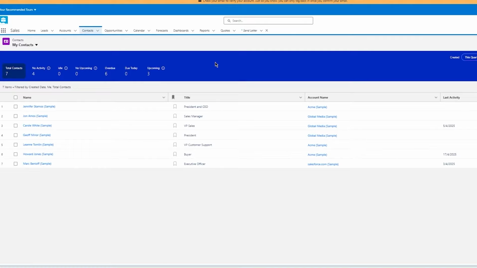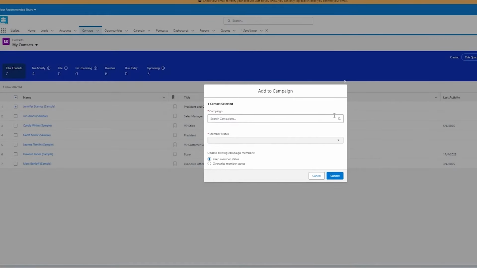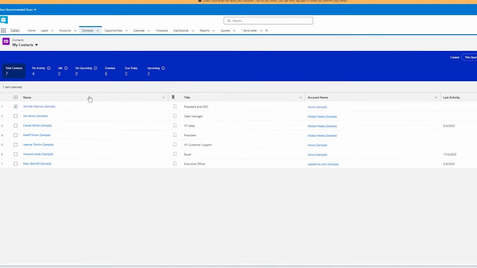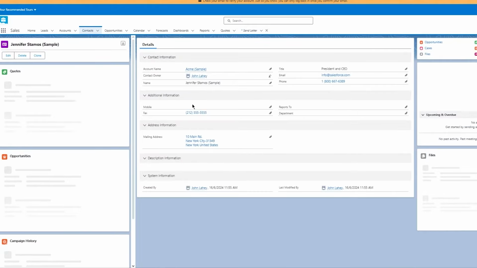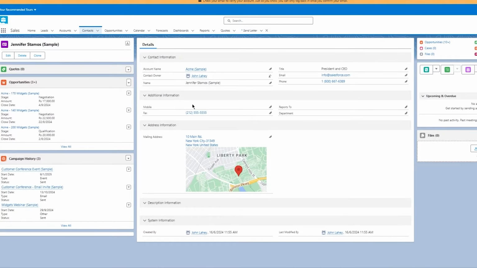Okay, so let's say I have these contacts that I just added. I'm going to choose one contact, and obviously we can add this contact to a campaign, which I'm going to create later on. Right now, I'm going to go into this contact. In this contact, we can see we have all the address details. Now, what you can do with this lead is check different opportunities that you can get through this lead.